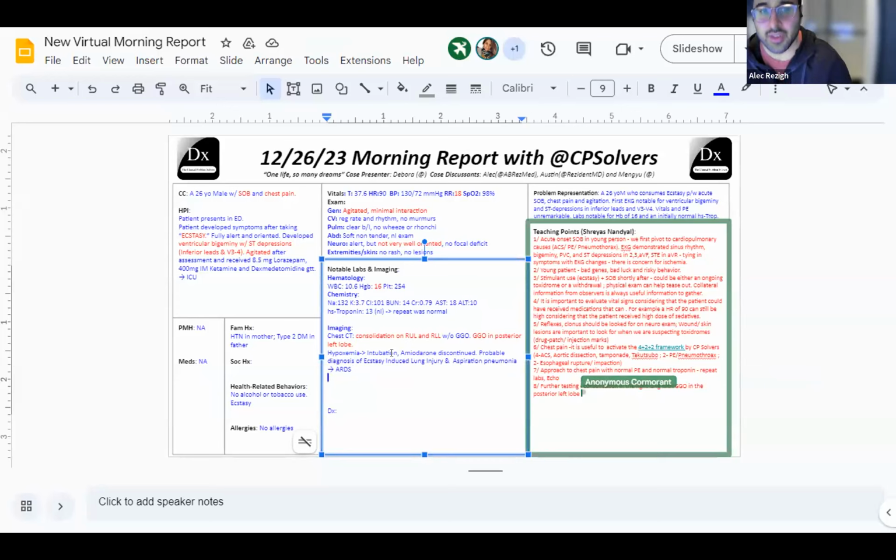So as far as what I would like to know next, I would be curious to see the images if we have them, maybe talking with the radiologist. Do we really think this is infectious? Do we think this could be something else? I need to look more up about this ecstasy-induced lung injury. Do you think this could be helpful? Can we clarify with the patient how they ingested the ecstasy?